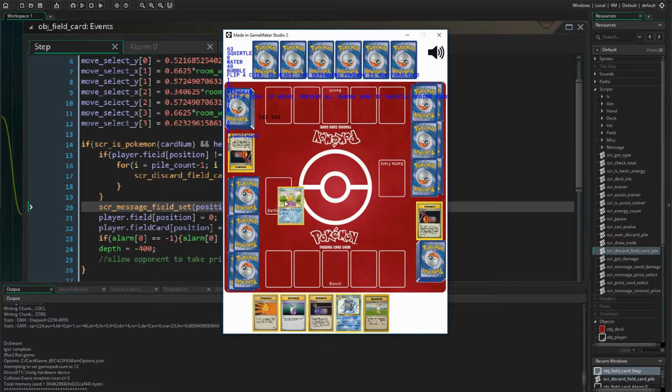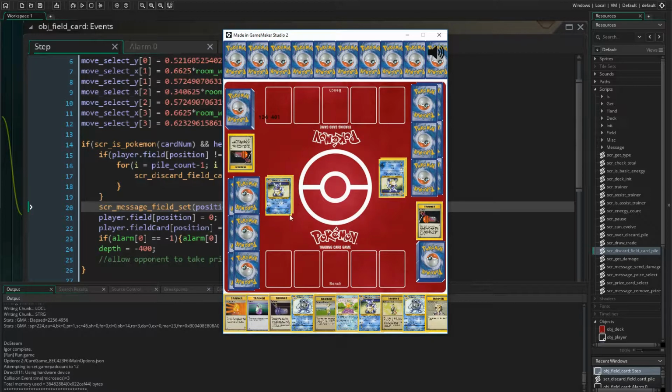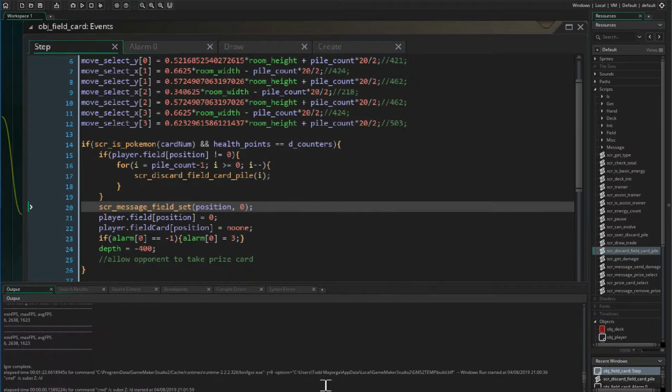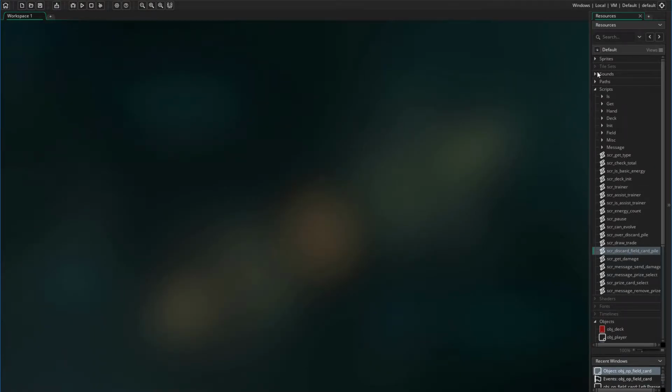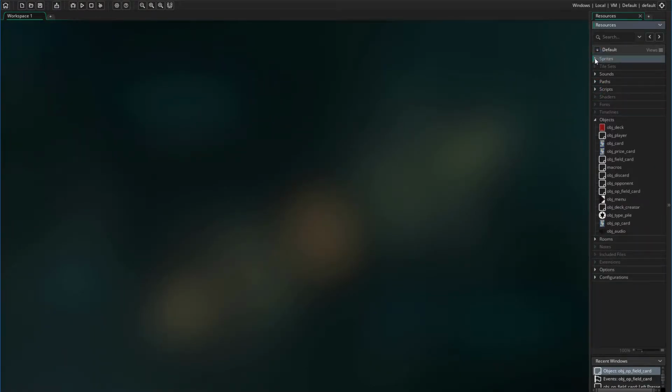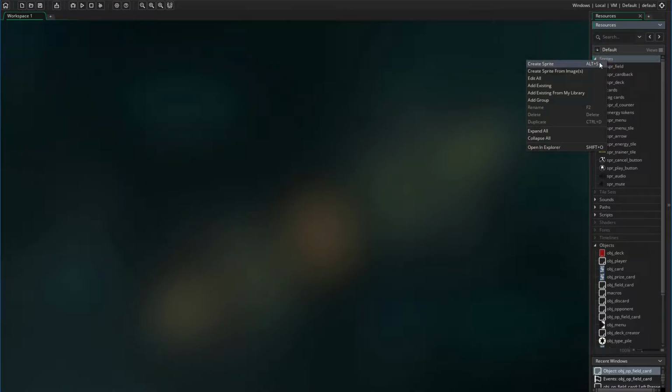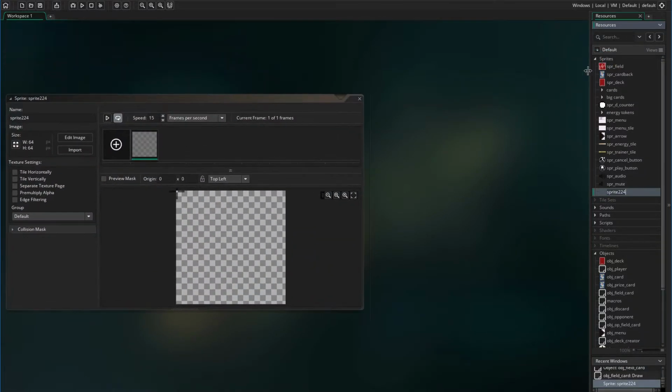So we fixed that. But now let's see what happens when this Pokemon is defeated. So if I press enter enough times, you'll see that it is now sent to the discard pile and it's animated as well. So now that we have that, let's get into the topic of this video. And with that topic, we're going to add some new sprites. And all of these sprites will be Gifs.